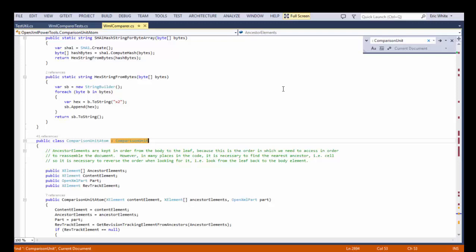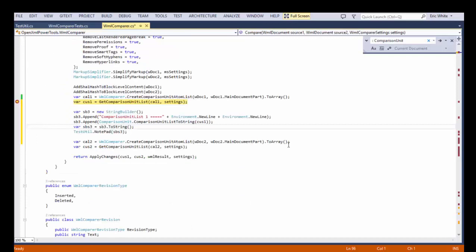The reason we need to group information before running the LCS algorithm, in other words, the longest common subsequence algorithm, is that we don't ever want to match up contents in one cell with contents in another cell. We want to treat each cell as an individual unit, find the deltas in that cell. We don't want to set text in 2 different cells as equivalent if it happens to be per the algorithm. We never want to find that. Text is only equivalent within the same cell. The comparison unit group functionality is an essential part of the algorithm, for instance, that determines that a row in a table has been deleted or inserted.